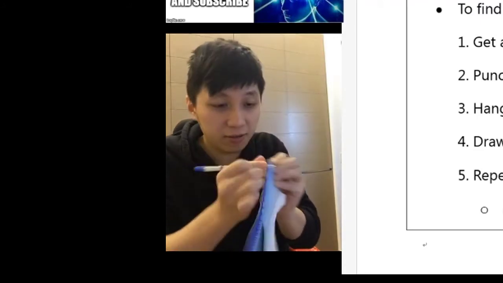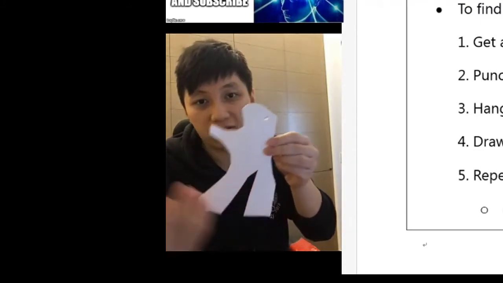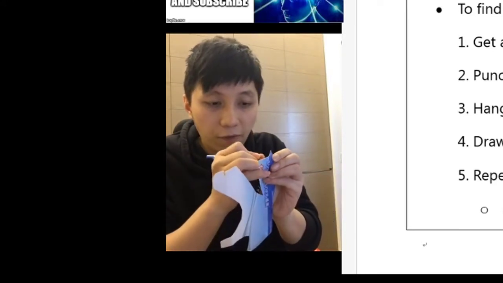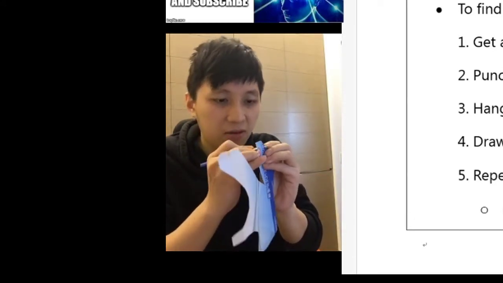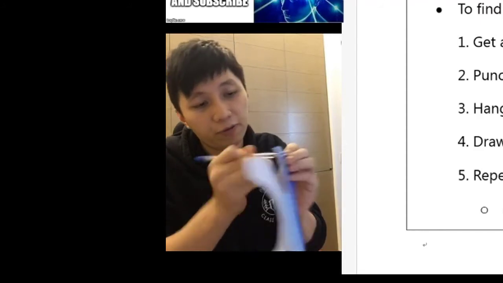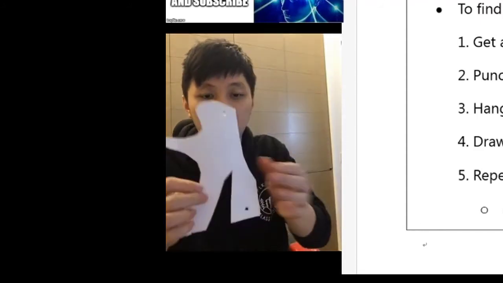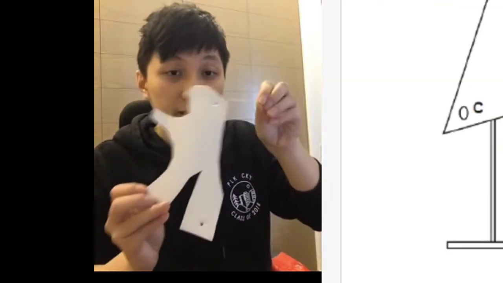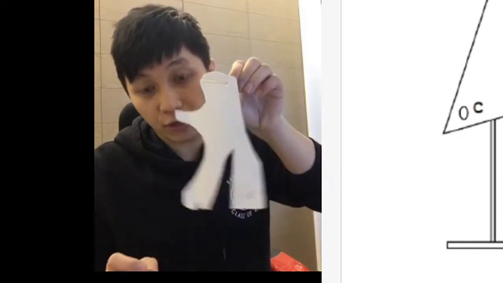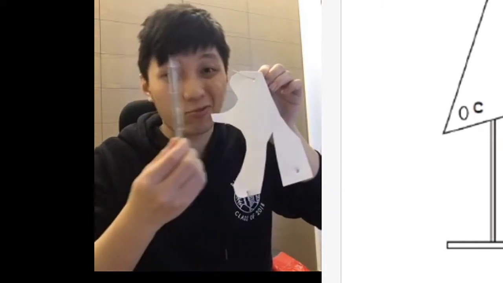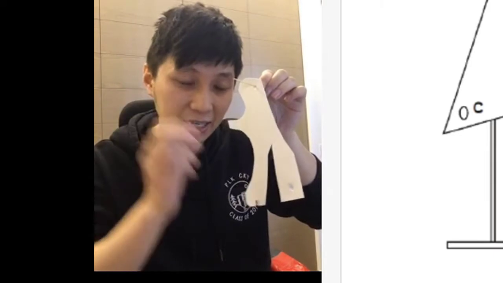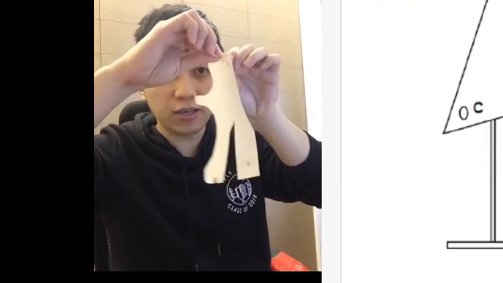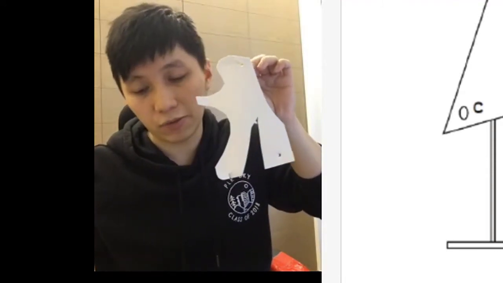So here is one, just a hole. And then you want to get another hole, and hopefully they are not on the same line through the center of mass. Okay, so here are the two holes. Now here I've got a toothpick that I can insert into the hole, and therefore you can rotate freely. I didn't use a pen because it's rather big and it may get stuck inside. So you can see it will just rotate freely, and eventually it will stop at a certain position.